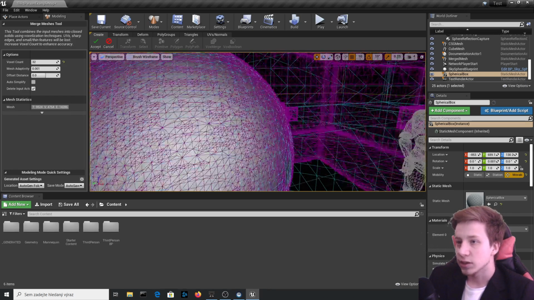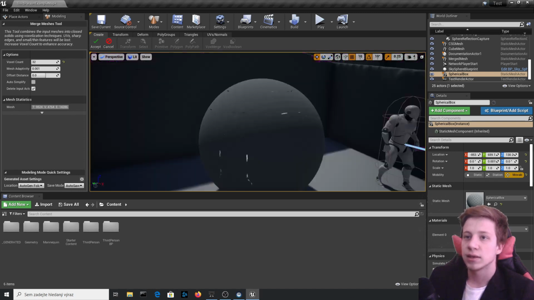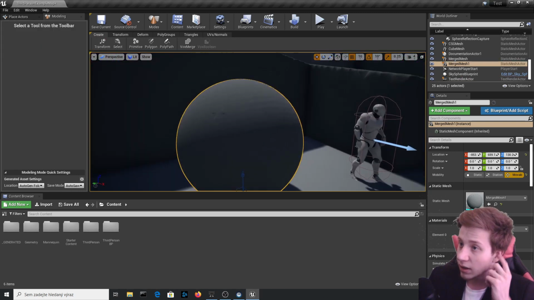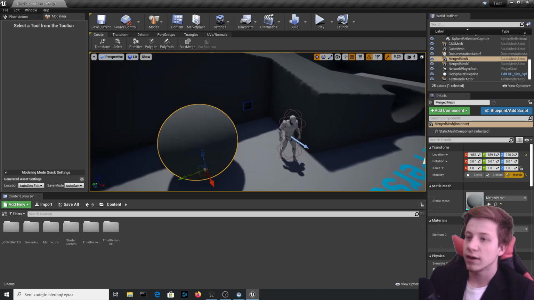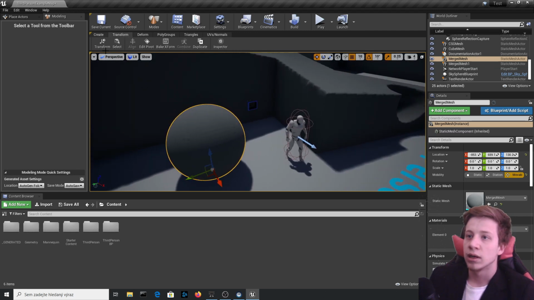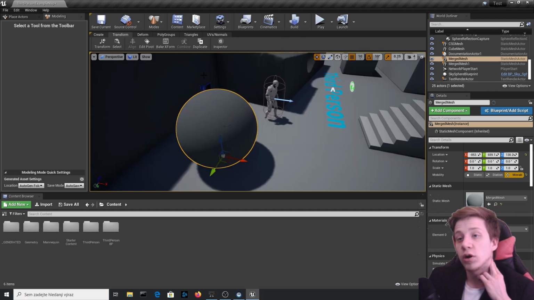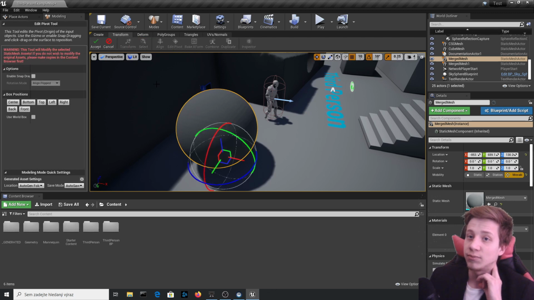It doesn't really work that well, at least that's how it seems. So let's accept it. And it deleted most of them, so it was only a problem with preview. Okay, that's fine, so let's look into transform. I actually think that most of these things are useless, at least for me. I haven't found too much use for most of this, but there is one thing that's really important and you will probably need to use it as much as possible.